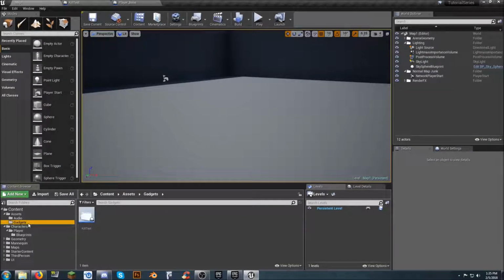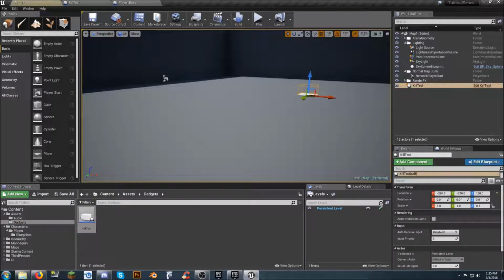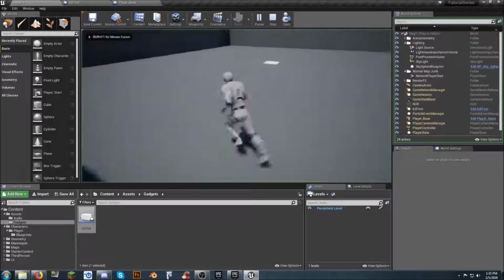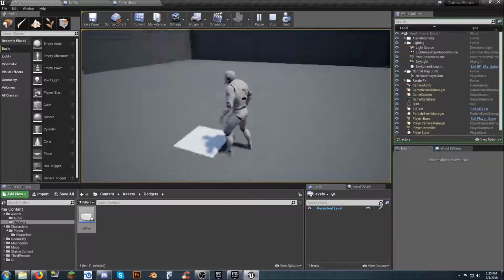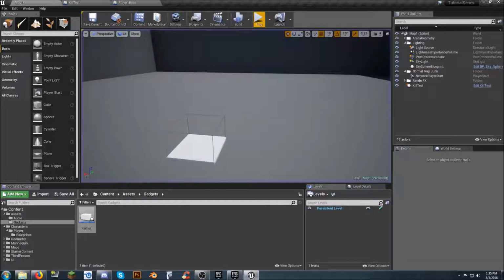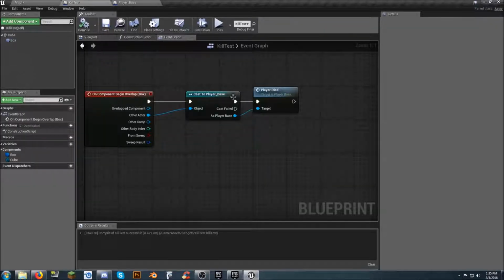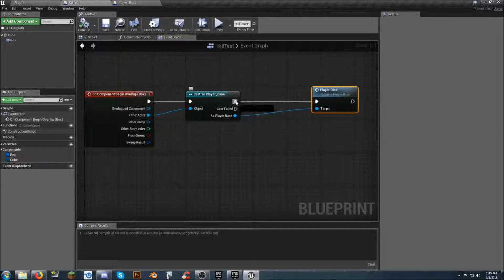And we need to take our gadget and place it into the map somewhere so that we can see it. We know that if we walk over here, we're dead. Now, we didn't even get all the way onto it. So a little small trick that you can do is you can add a delay in.